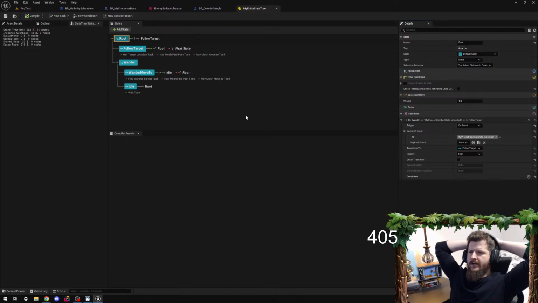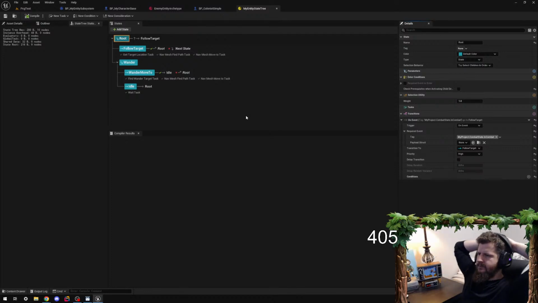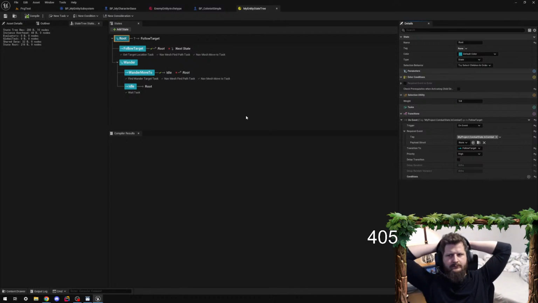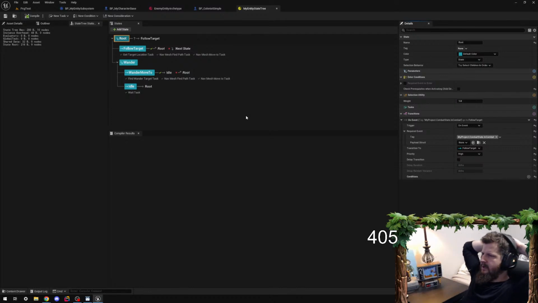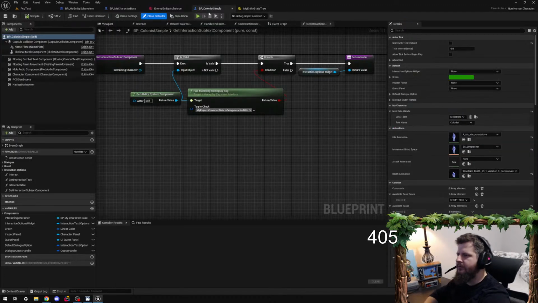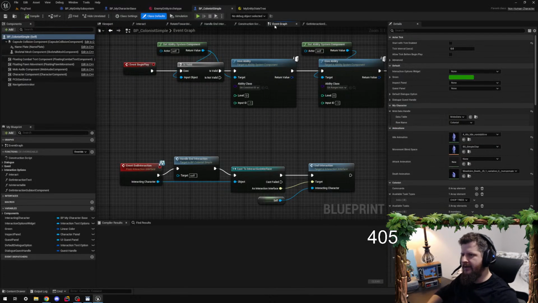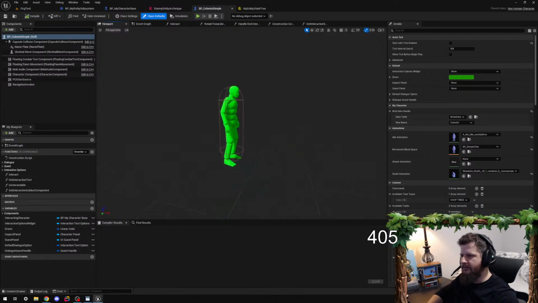So I am going to need to do attacking. In my system before, that was just melee swings. But that was using my ALS characters. Right now my simple characters don't have the anims with which to swing.